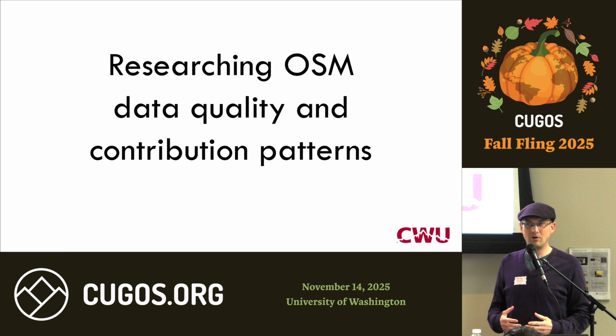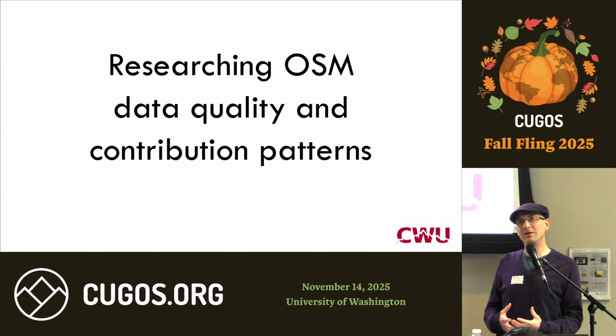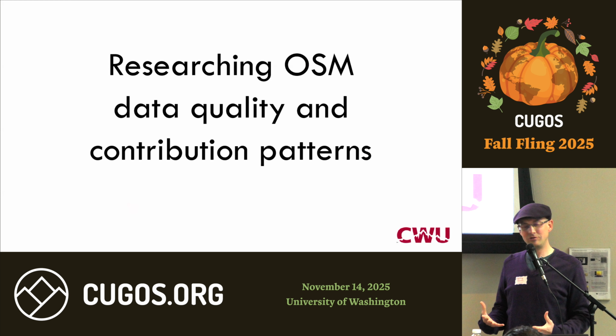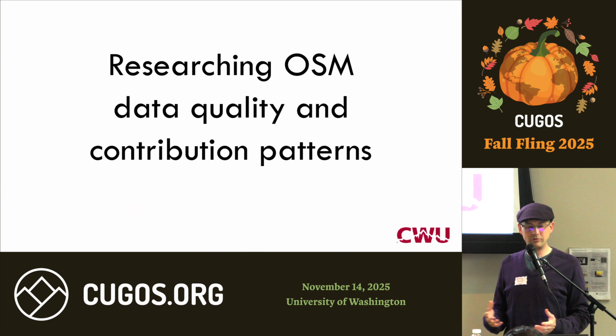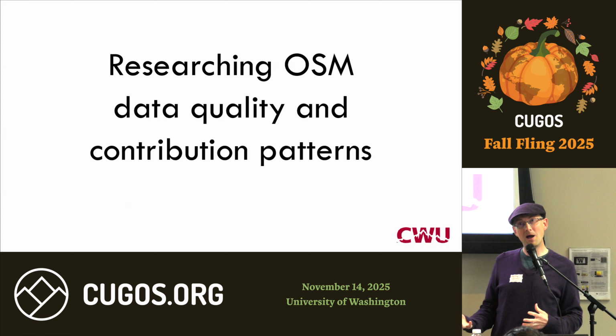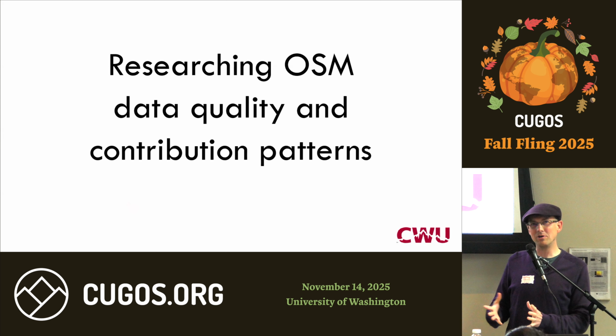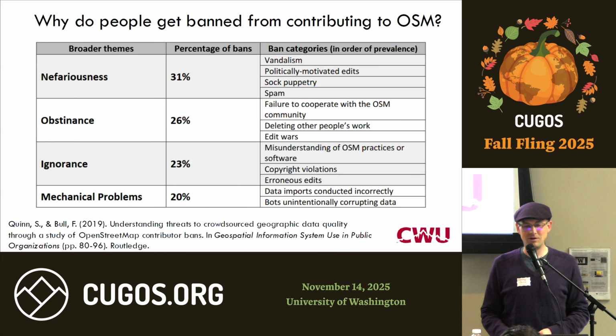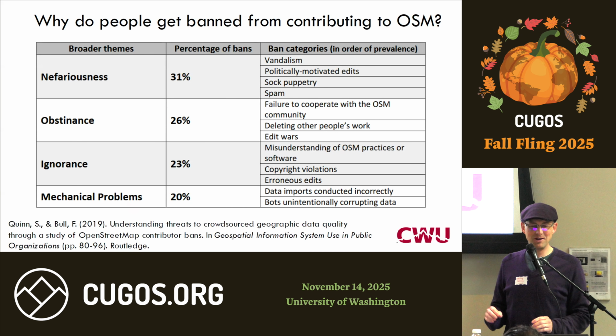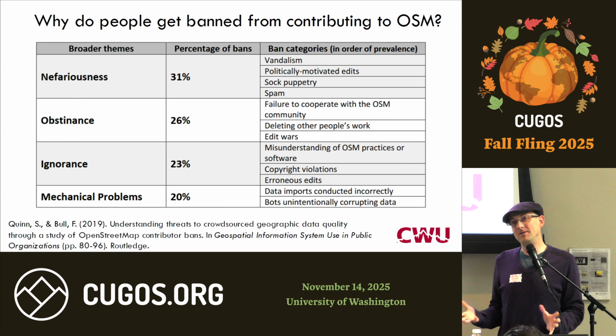Finally, it's been fun to involve students with research on OpenStreetMap. After using this data and contributing to it, there's a great desire to understand some of it. A lot of my research as an academic has involved OSM data quality and contribution patterns. In particular, what can we learn about who contributes to OSM and why? One project we did looked at why people get banned from contributing to OSM. As much as many people are there for reasons that are building the map, sometimes we have, you know, it's life.